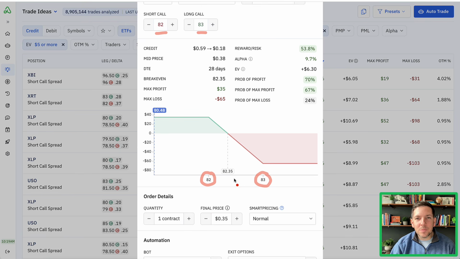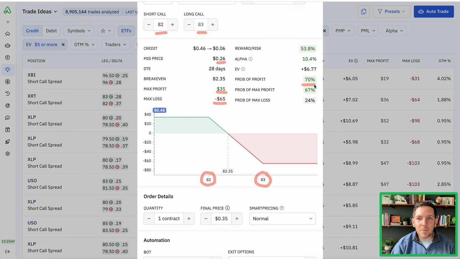The net difference between those is a 38, 39. It's kind of moving around as we showed you here. $35-ish, what I just typed in, so it sticks and is fixed to the graph here. But that credit, we might fill 30, 35 or so, depending on what the market's doing at the time. That would be our max profit. Our max loss on this trade would be the difference between the strikes, which is $1, less the premium that we collect. So that's $65.